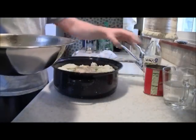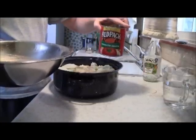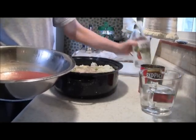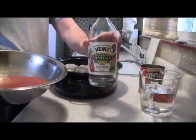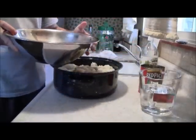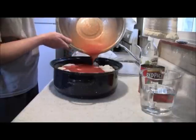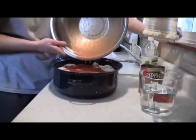I'll take one can of the tomatoes. It's going to take more, but I start with one can of the tomato sauce. Half a can of the water. And one tablespoon of the white vinegar. It's important because I like it to be a little bit sour. Now I'm going to put the tomato sauce all over. It's going to take more, but I think you get the idea. I think you understood it.